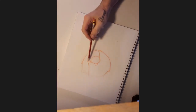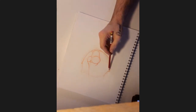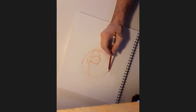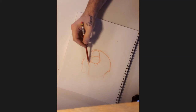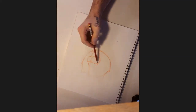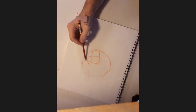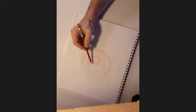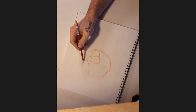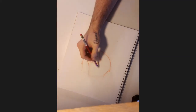Now, wherever you want to have them, we're going to take one line, just do a light line from the corner to corner of the face, and those are going to mark where you want to put your eyes. They don't have to go exactly there, but somewhere around that.